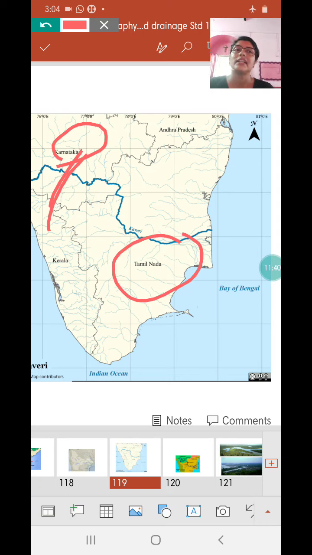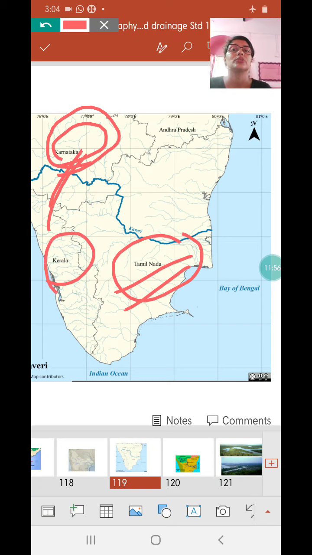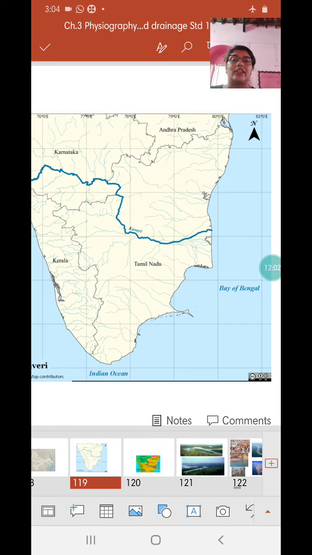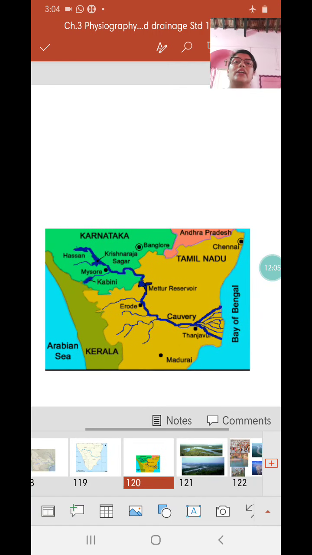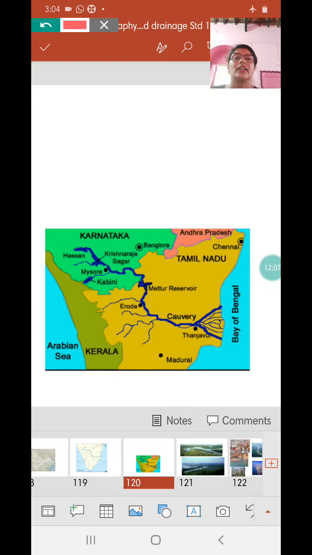The government ultimately had to sort it out, and now, according to the resolution, double the water is given to Tamil Nadu. Quite a good amount is kept for Karnataka. They also now give some water to Kerala and also to Pondicherry, which is a union territory. So this is now river Kaveri flowing mainly through Karnataka, starting in the Western Ghats, flowing through Karnataka and then entering Tamil Nadu, forming huge deltas here. You can see the deltas here. So this is the last.